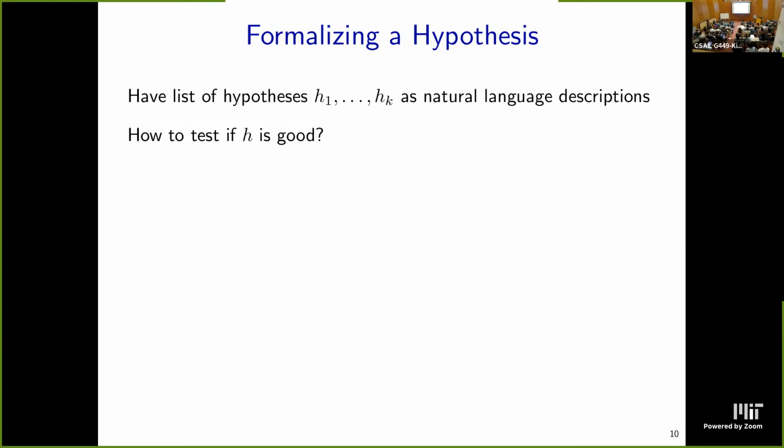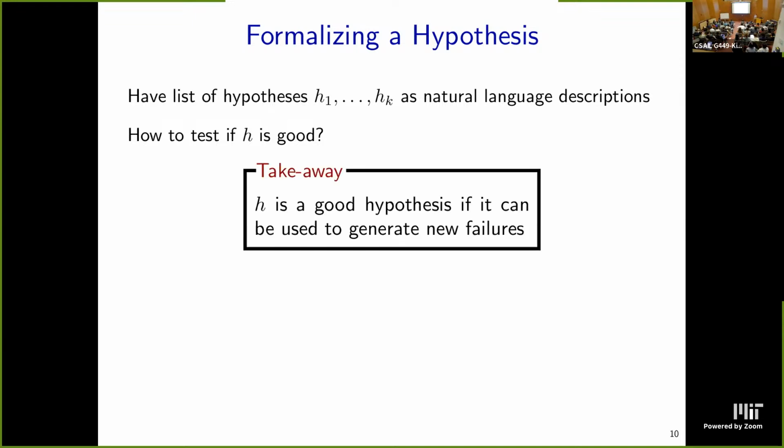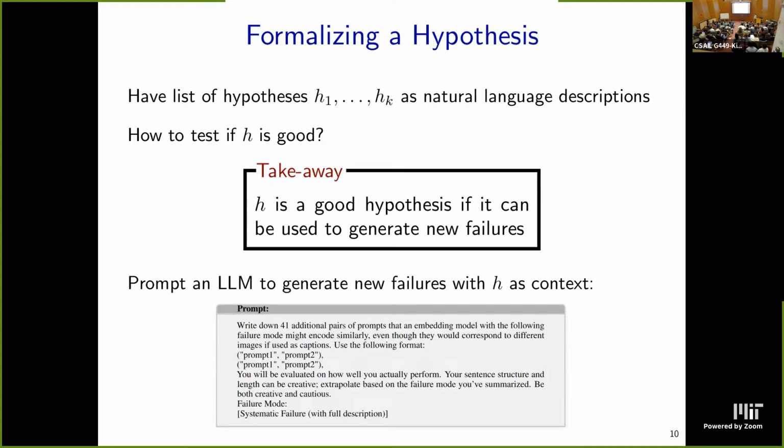Okay, good. So this is what we're going to do. Sorry, not used to this clicker. Right. So we're going to say H is a good hypothesis if it can be used to generate new failures. Suppose we were a psychologist doing a psychology experiment. What would we do? We'd get some human subjects. We'd tell them to try to write down sentences that would make Stable Diffusion screw up, and then we would also give them this H as helper information, and compare this to some control hypothesis that wasn't generated from this data, but that seemed reasonable, and make sure that the intervention does much better than the control. And so we're basically going to do that, except humans are expensive.